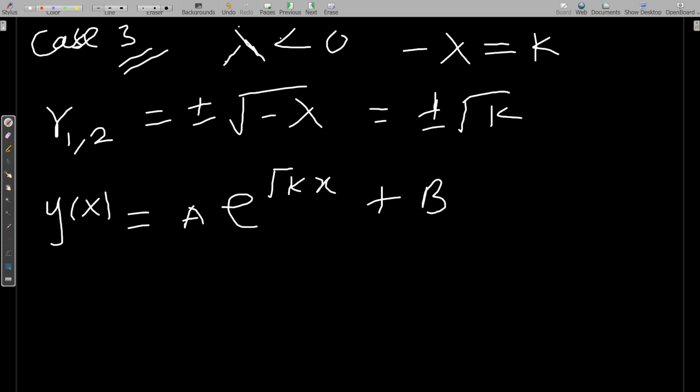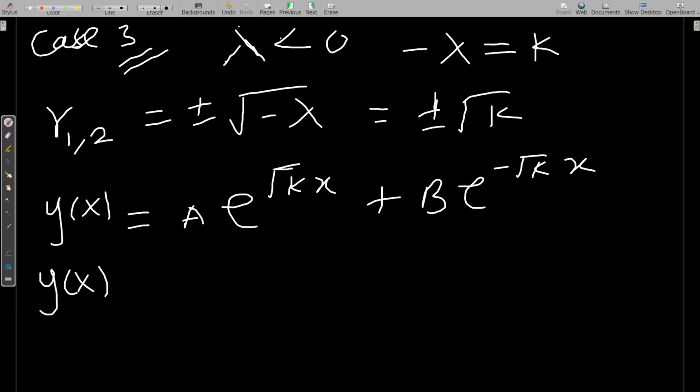because you have plus and minus. So the first one is just positive and the second is negative: e to the power negative square root of k x. So they are both positive and negative, right? But in solutions to ODEs, when you have this kind of solution, we can convert them to cosh and sinh. Okay, but if you want to still work with this, you can actually work with this.